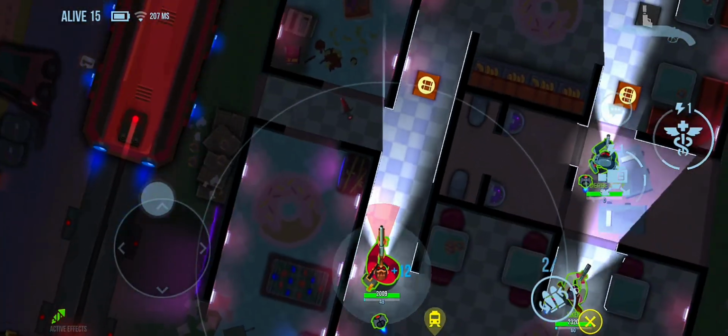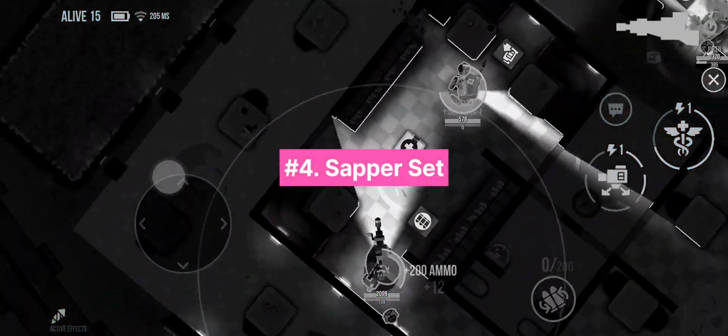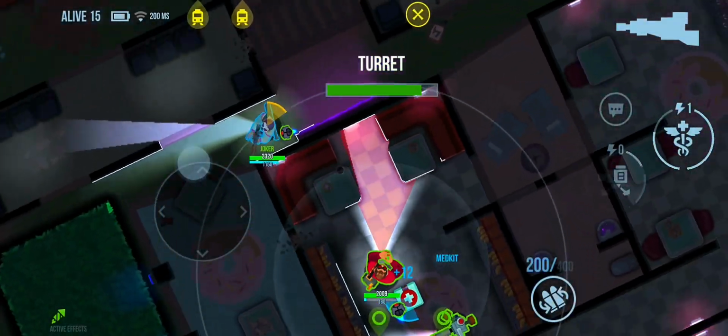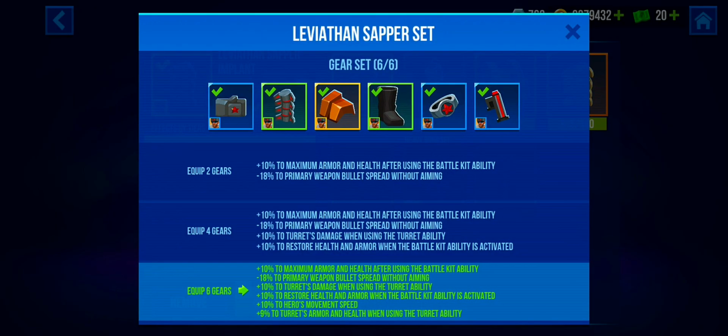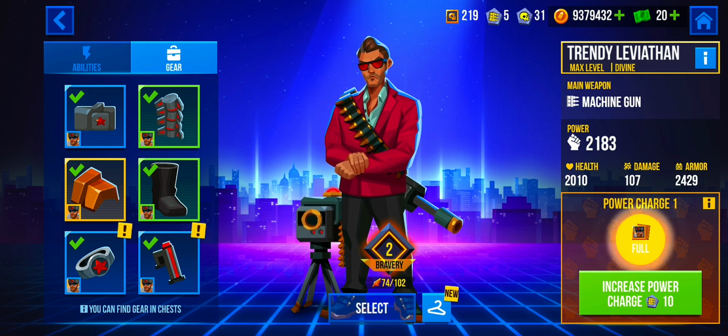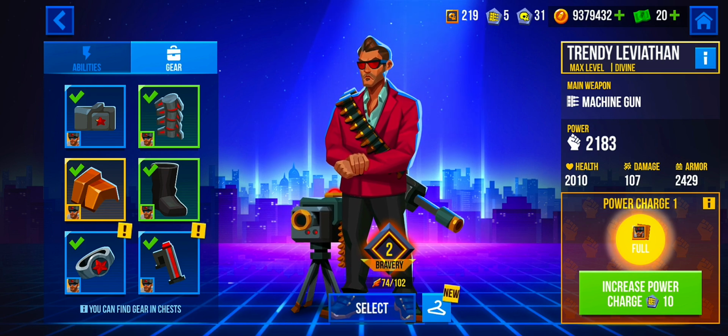And then we proceed to the 4th set that we have in this list, and that is the Leviathan Super set. Now this set of personal gears is also very important to Leviathan, and these are the bonuses that it gives. First of all, the hero's movement speed is increased by 10%. So in other words, you don't even need to equip running boots, so that even allows you to equip his full set. The other bonus that you get from this full set is that turrets are improved.